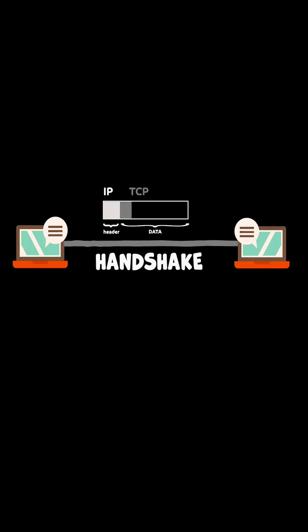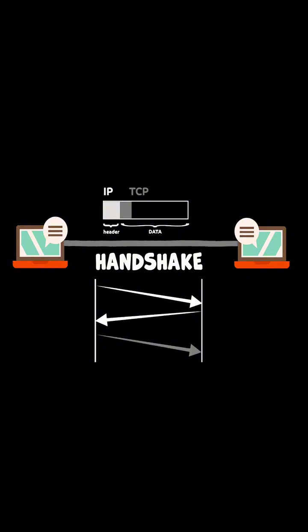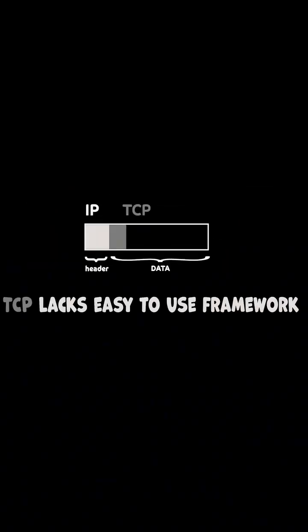So, when a client machine such as a browser wants to communicate with the Amazon website servers, it first needs to create a TCP connection. This process of initially setting up the connection is known as a handshake. In the handshake process, a machine usually sends packets to the server saying, "Hey, I want to connect with you." And the server machine responds saying, "Okay, we can connect." The client responds saying, "Okay, connected." That TCP connection can be terminated by either of the machines, for example, you closing the browser. And if any machine takes more than a fixed amount of time, the connection can time out, causing the TCP connection to terminate.